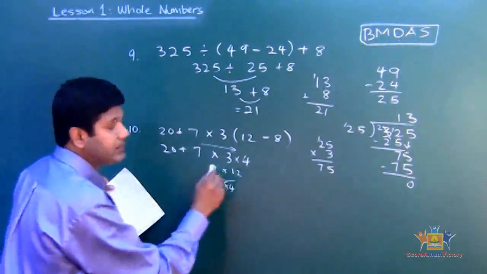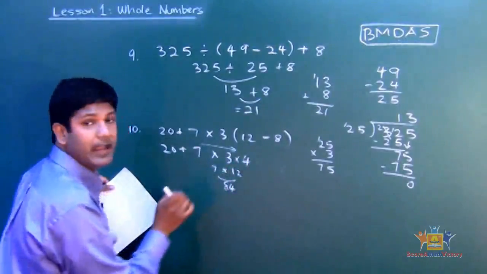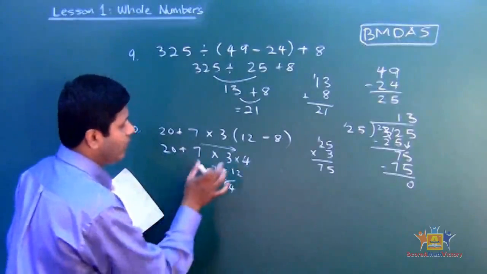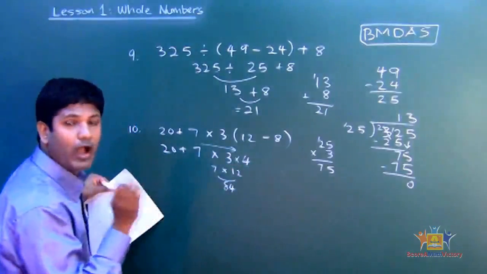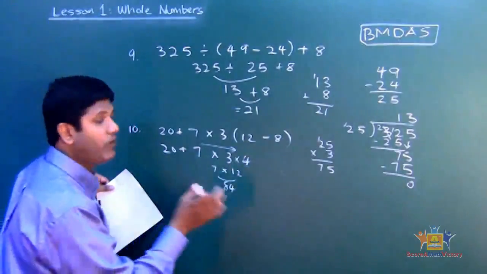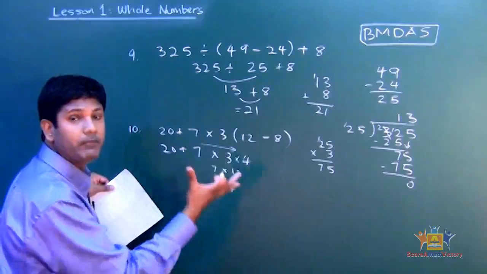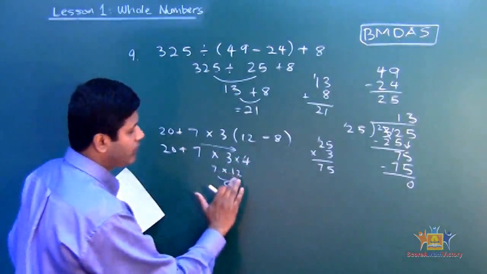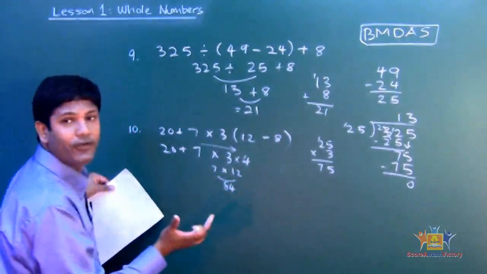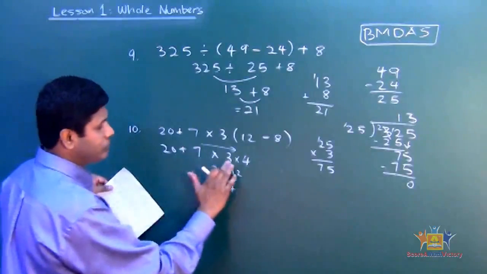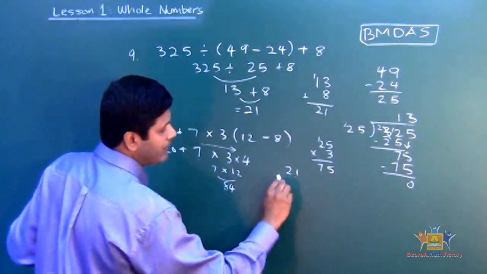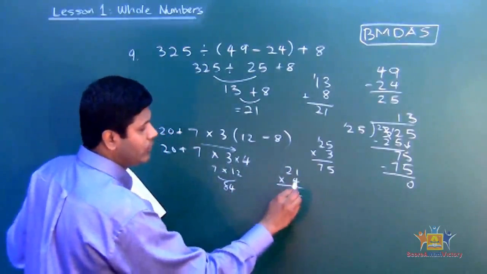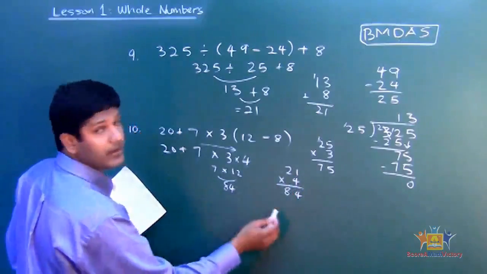See that? When you have 3 numbers multiplying, you can multiply in any combination. Like I can times this first and then times with 7, or I can times this first. But how do I decide which I want to times first? Find a way such that you can multiply using your timetable that you memorized. In this case, Mr. Mac did 3 times 4 is 12, 12 times 7 is 84. If I do 7 times 3 is 21, and then I need to times with 4 because it's outside my timetable, so I take 4 times 1 is 4, 4 times 2 is 8. Still gives me the same answer.